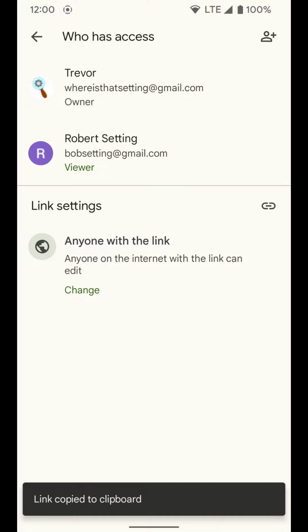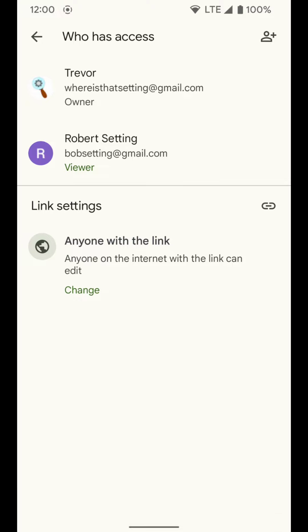So those are the ways you can go ahead and share a Google Doc or sheet or whatever it might be with anyone else, so they can edit it or just view it or just comment, whatever it may be, from the Google Drive app on a phone. On a desktop, it works pretty similarly. You can go ahead and open that document and you'll see a share button in the top right, and you'll get basically the same kind of menu. It just looks a little different, but the concepts are the same.